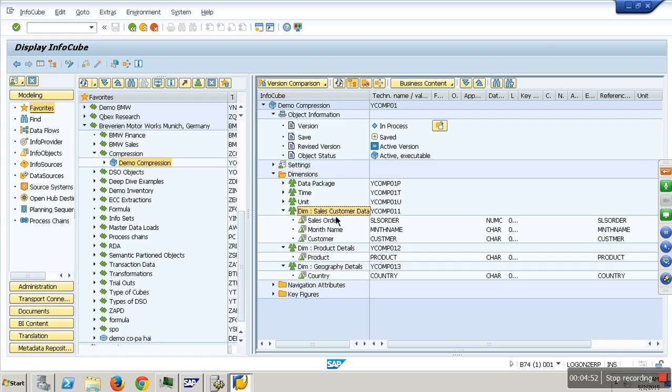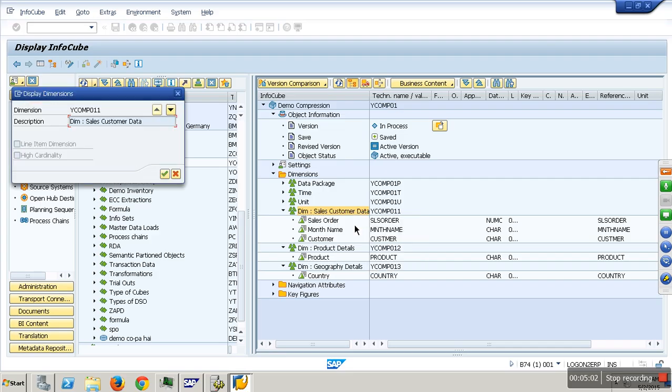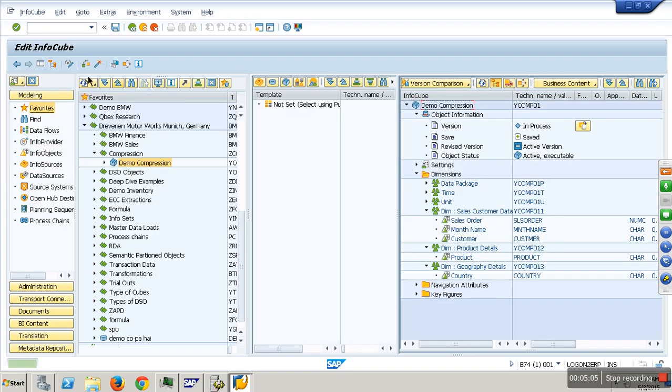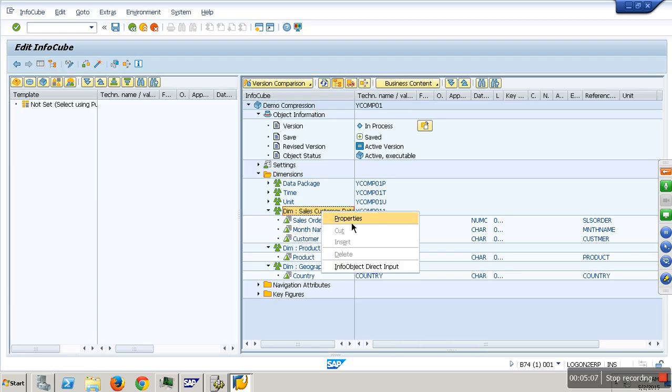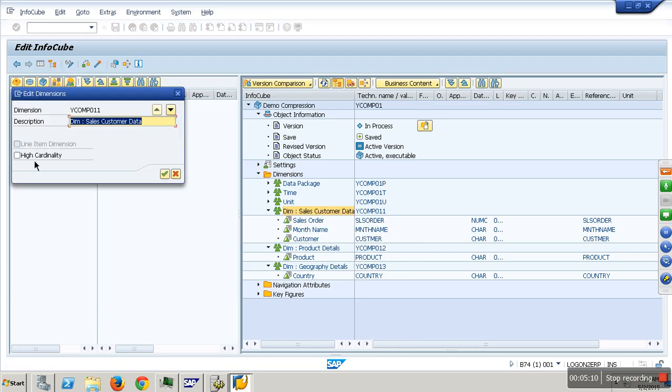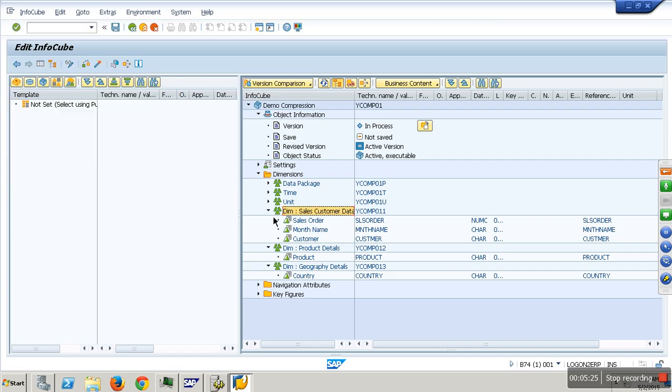For each dimension it creates one secondary index, but how do you control whether the index for a dimension is supposed to be bitmap or B-tree? When you right click on the dimension, you have Properties. In the dimension properties, you have a checkbox: high cardinality. When you indicate that the number of records in this dimension table is going to be huge with this checkbox, it creates a B-tree index. If you don't select this, it creates bitmap. So for dimension 1, I said high cardinality, so it is going to create a B-tree for this. Just activate this.